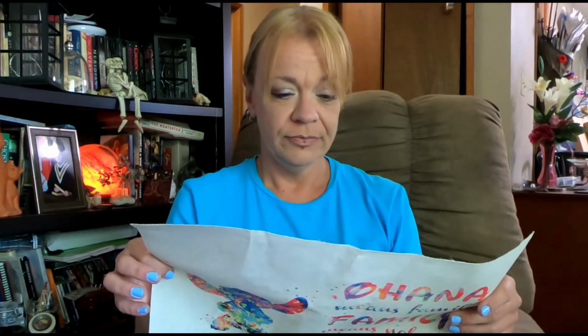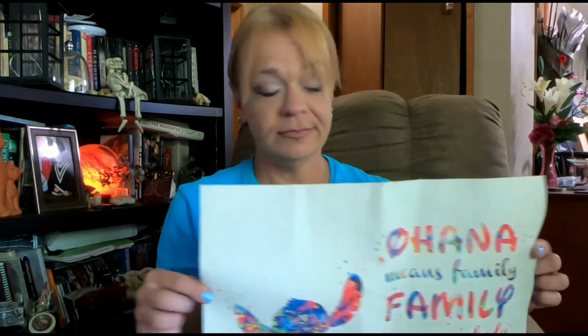But how do you not fold an envelope? And this was not protected by anything in there. Had they rolled it and put it in a tube, it may have been a better idea for shipping. I don't know. But this little note came in here and it says, this is from the seller.